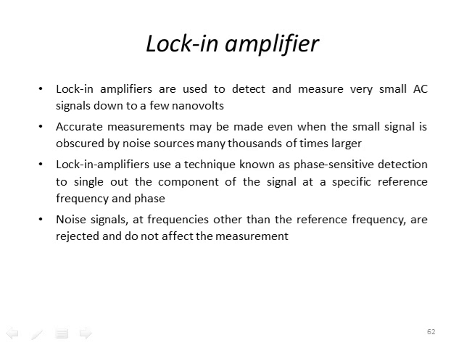Now, a special case of this synchronous demodulation is a lock-in amplifier. These are used to detect and measure very, very small AC signals down to a few nanovolts. Accurate measurements may be made even when the small signal is obscured by noise sources many thousands of times larger. Lock-in amplifiers use a technique known as sensitive detection to single out the component of the signal at a specific reference frequency and phase. So noise signals at frequencies other than the reference frequency are rejected and do not affect the measurement.